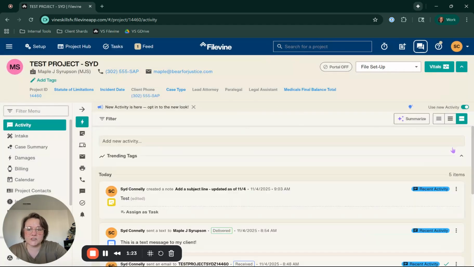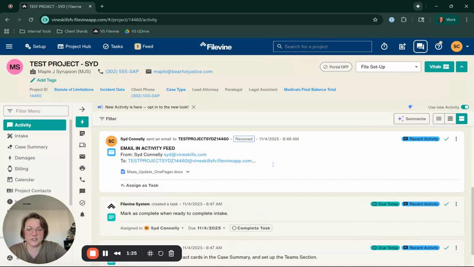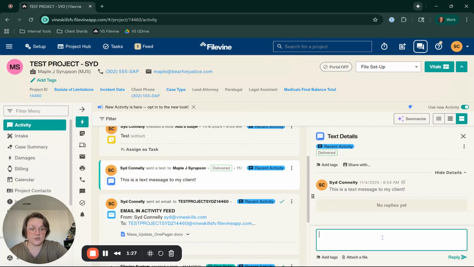Once we compose a text, as always, just as a reminder, because I always feel like that's a good idea, if you comment on a text string, it is a text message response. So always be very cautious when you're responding to a text string. You can tell by the symbol as well as hover to discover to determine what you're utilizing in the activity feed.